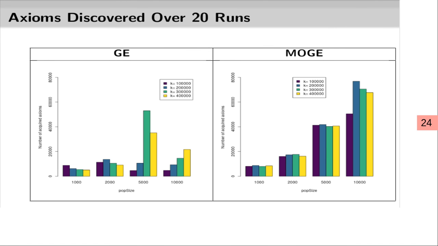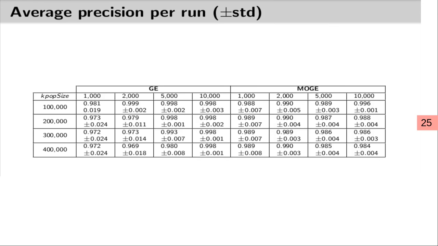And over the 20 runs of the experiments on the MOGE, we obtain a number of valid distinct axioms for most parameter settings that is significantly greater than those obtained by the single objective grammatical evolution method in the previous work. Also, the results confirm that the proposed method has high accuracy. Specifically, the precision values are equivalent to the figures of the GE method, higher than 0.98 on different population sizes and different numbers of generations.